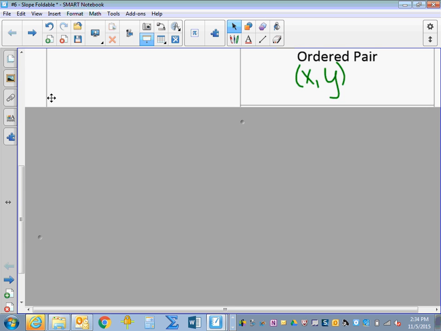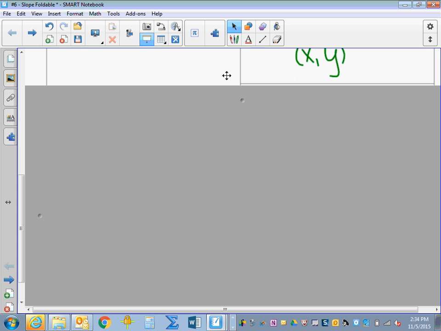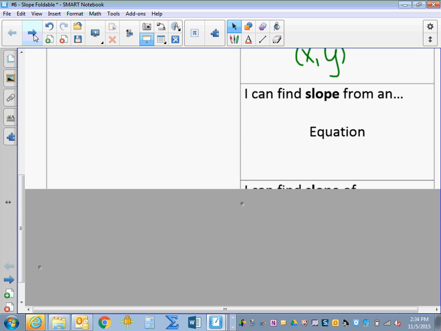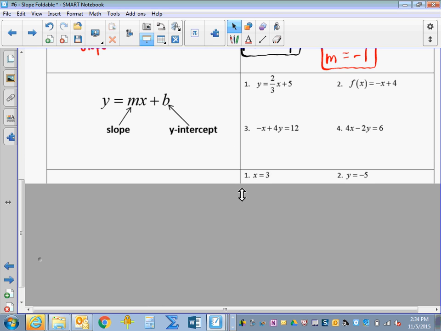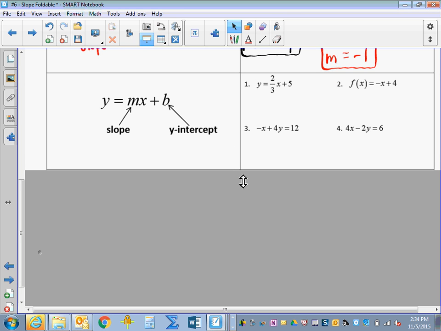No. All right, so we've done slope from a graph and from ordered pairs. Now we're going to take a look at slope from an equation. And these actually aren't too bad. Raise your hand if you've seen y equals mx plus b before. Okay, so this is what we call slope-intercept form. And this is a very common thing. You'll use it again in geometry. You'll use it again in algebra, too. If you choose to take pre-calc, you'll use it again in pre-calc.